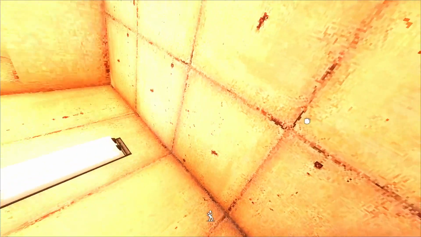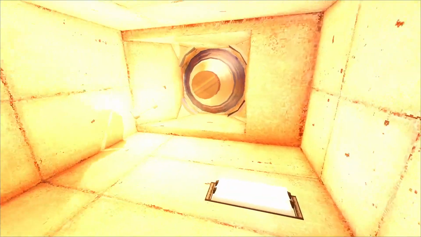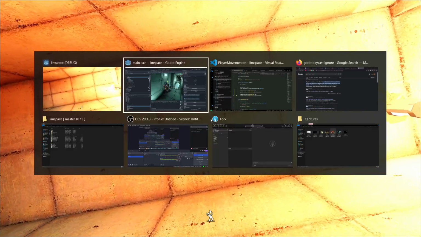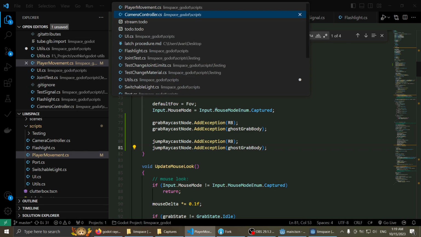Crisis averted. And I think the bottom of this object is incorrect. Yeah, there's a collider issue. There's a collider issue. Let's remember to do this.